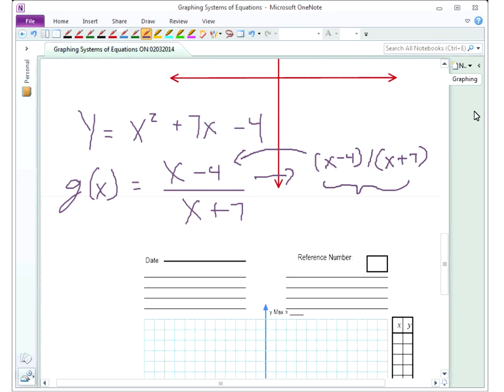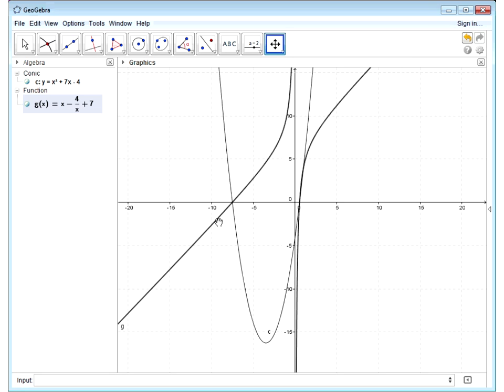This is critically important because as you move on beyond Algebra 2, and as a lot of you will be in college algebra and things of that nature, I've got a few of you that are probably going to be dual enrolled in college algebra next year. You're going to be depending on graphing software quite frequently. But if you're not entering the values into the graphing software correctly, then you're going to run into problems.